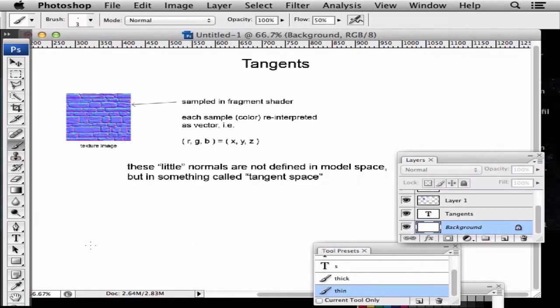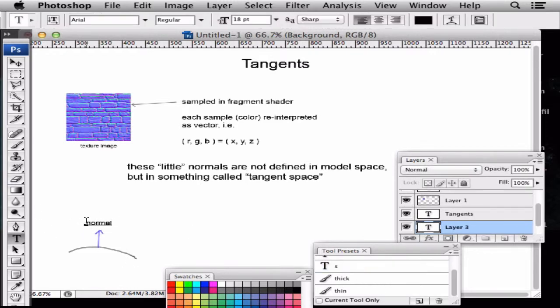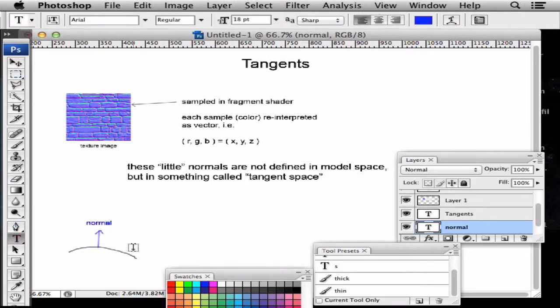So I'm going to illustrate what this tangent is. Let's say we have a point on a surface. First of all, at this point we have a little normal. That's what we always see. And it's actually defining sort of the two other vectors to have a proper coordinate system basis. That's what the tangent space is. So the normal is just one vector that gives us a direction, but it doesn't give us complete information about the orientation of the surface here.